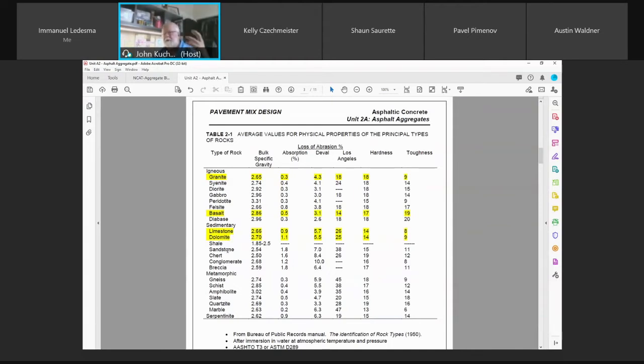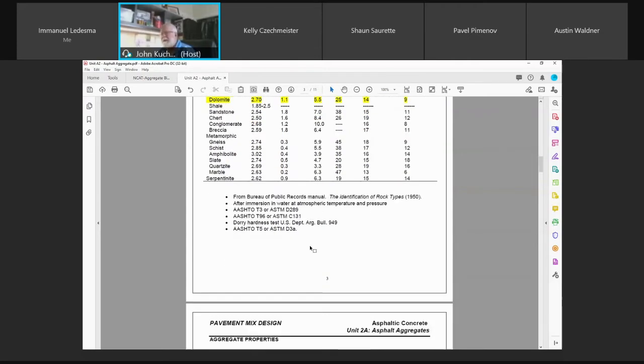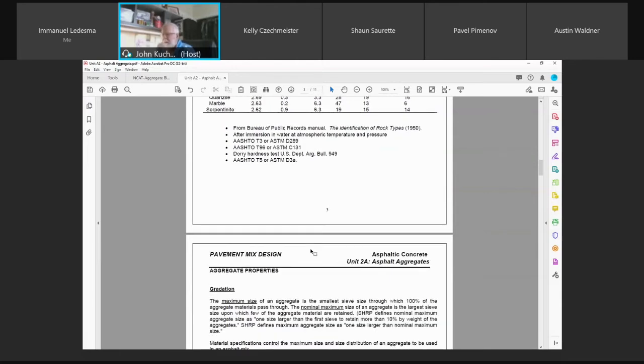But the aggregates that are cobbles and boulders that occur naturally in the deep pits at Bird's Hill are somewhat angular, and they become a little bit more angular when you crush them down to size, but they're not real sharp slivers like granite. So something to keep in mind. Granite, yeah, it's a tough hardness, 18 versus 14. Okay, anyhow, just to keep in mind how important aggregates are.